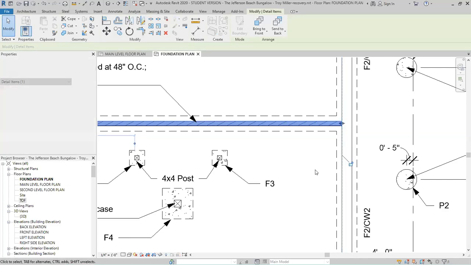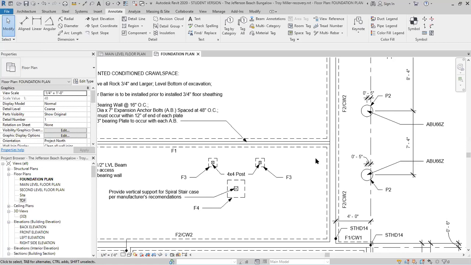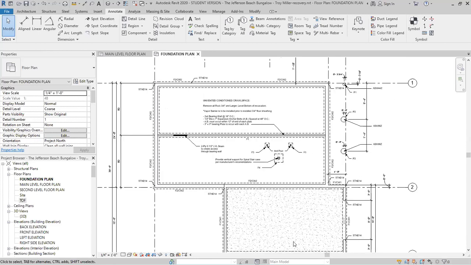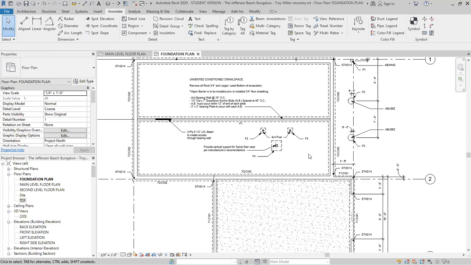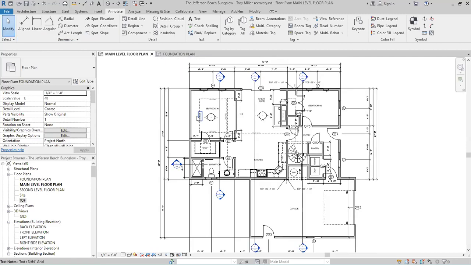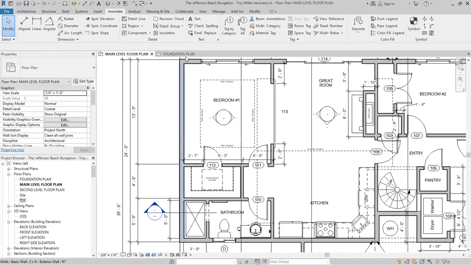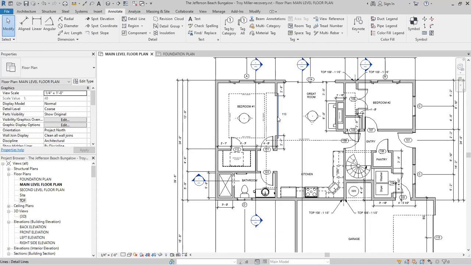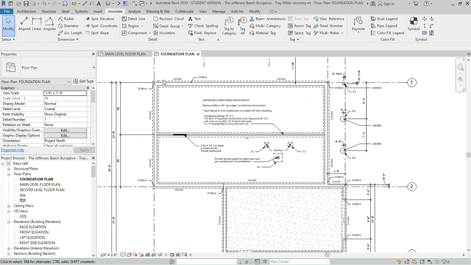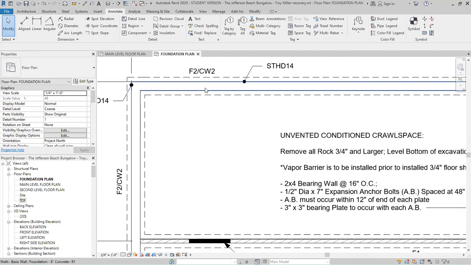Okay, that could be pretty tedious to do, and I've done that before over the foundation walls, but there is an easier way to do that. Now, I learned a couple of really interesting things because I was struggling. If you recall, two videos ago I taught you how to shade the walls so they stand out. Essentially, that's what we want to do to create that architectural symbol on these foundation walls.